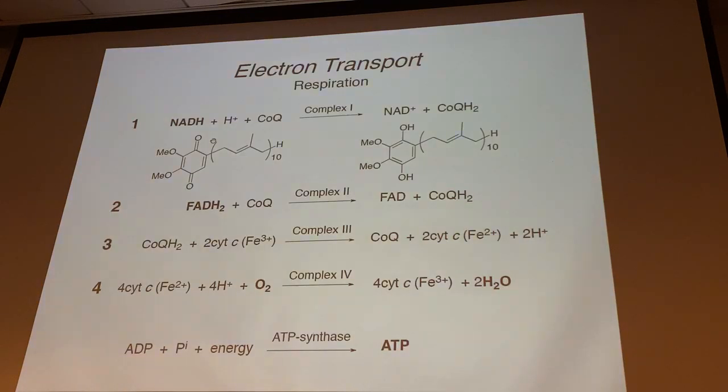The rest here, electron transport, I'm showing you how the reduced cofactors NADH and FADH2 react with coenzyme Q. You'll learn about that later. There are 4 complexes here in the matrix of the mitochondria that then eventually form water at the end. Okay, so that gets reduced. Electrons flow in, break the oxygen-oxygen bond, and protonate.